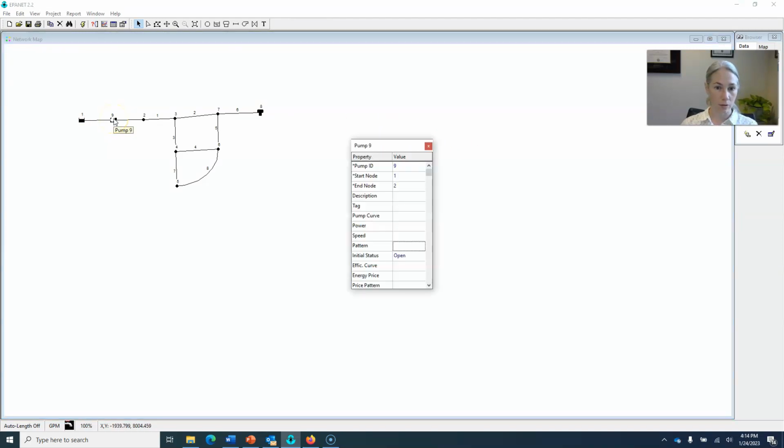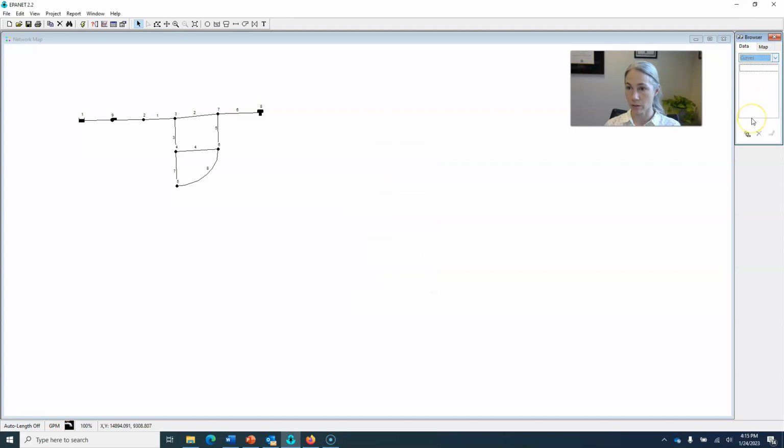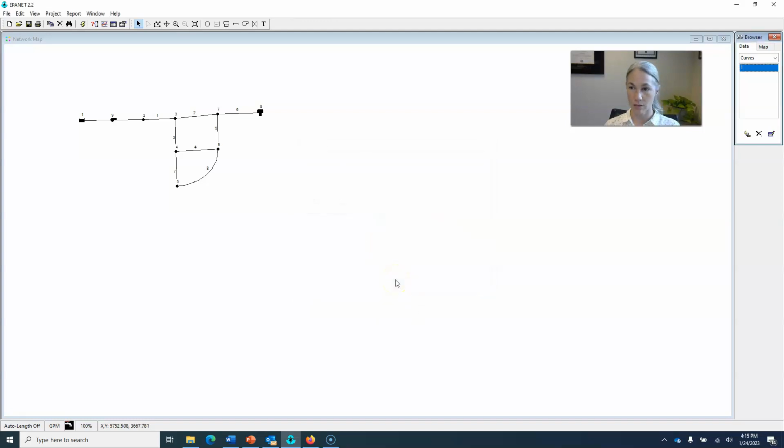Pump, we need to assign a pump curve to. So to do that, we're going to go over to the right here and the drop-down menu that says Select Curves, and we're going to add a curve. So in here, you'll use the rating that was given, the pump specification, which was given as 650 gallons per minute. So we put 650 in flow for a head of 150 feet. And you'll see it generates a pump curve here. Hit OK to save that.